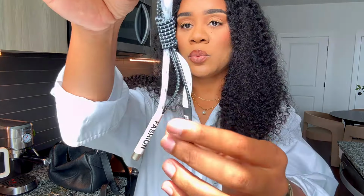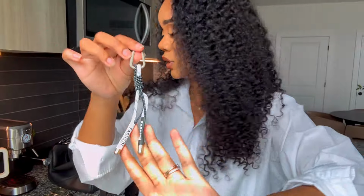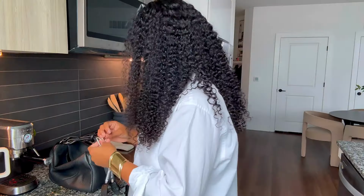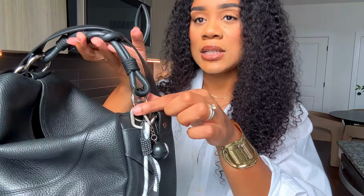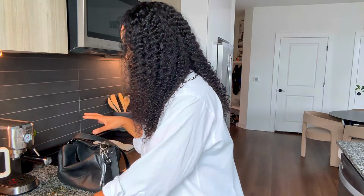But anywho, this is the rope. And what I love about it, on the bottom of the tabs, it has the word fashion. Super cute. All right, so let's go ahead and clip these two on. Okay, so this one was much easier because it has this hardware here that you just push down and then you can easily clip your charms on that way. So I love that for me.